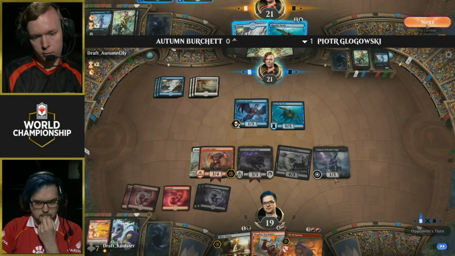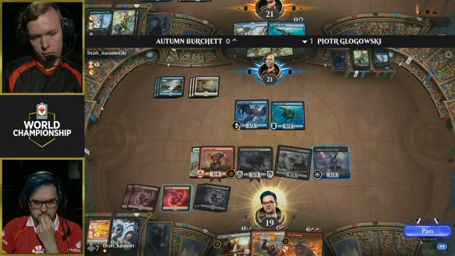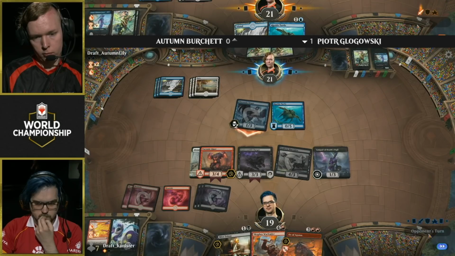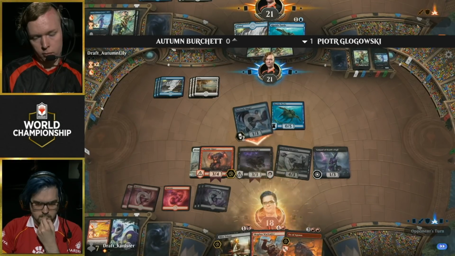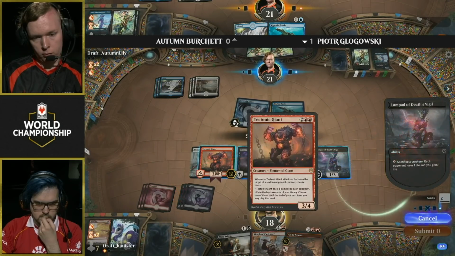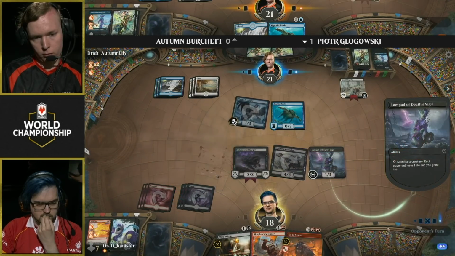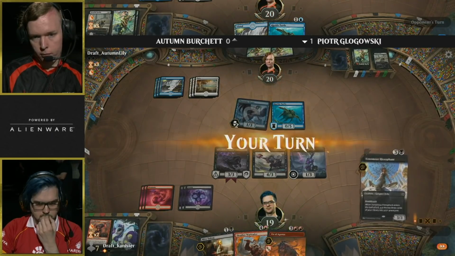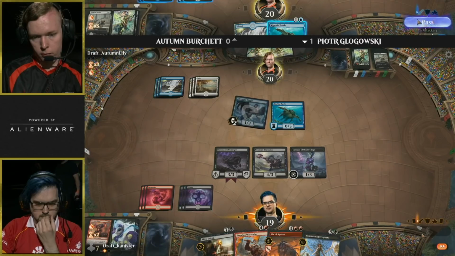Staggering Insight. And unfortunately, given how everything played out, they kind of lost that engine that they had going because of that Karametra's Blessing that they used to protect their creature and attack through the Phlegmic Cyclops. That really was the critical moment. Yes. This game fell apart, and it has not gotten better for Autumn Burchett. A rough one to kick things off.